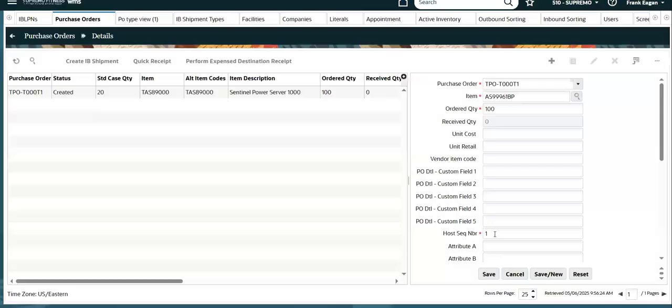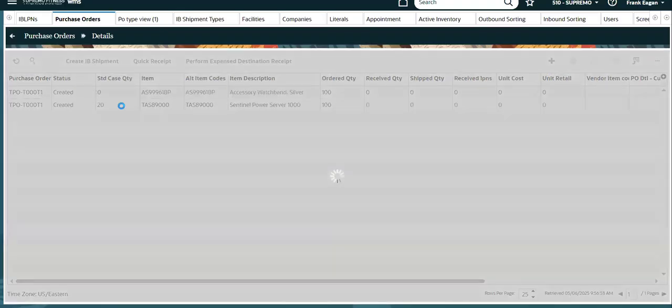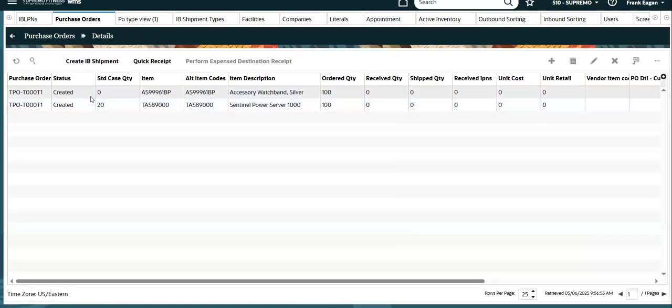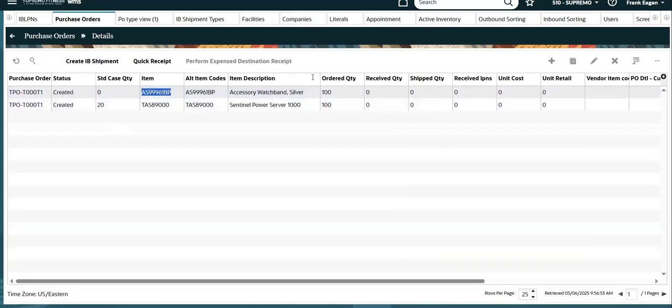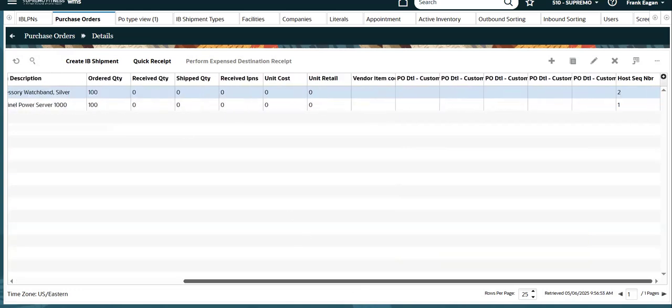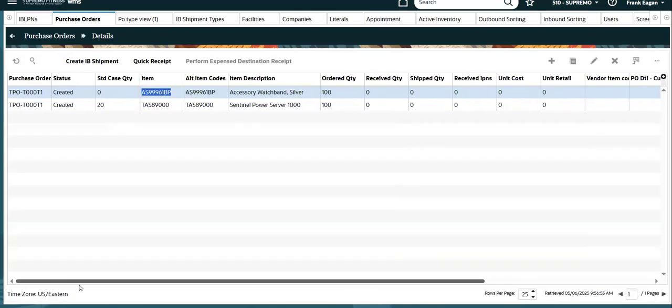So this sequence number should be unique while saving. Now you have created a purchase order detail with all the information, what the order quantity is and what item. Now you see the sequence number and everything is populated here.